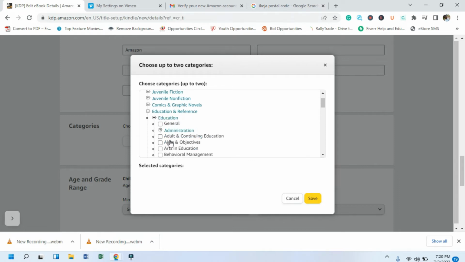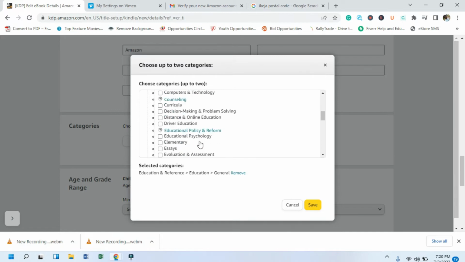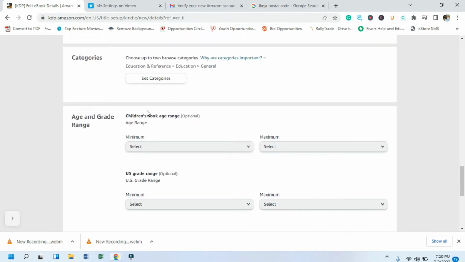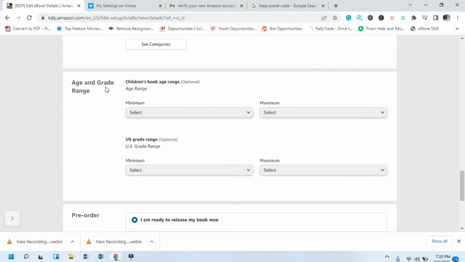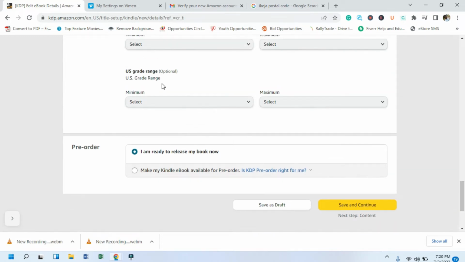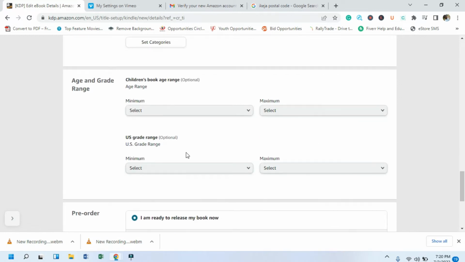Then under education, it's asking me, is it general or something else? So I just select general, then I move on. Education general, I just click on next. Then it's asking you for the age range of those that can read your book. If there's an age range, you just specify it.